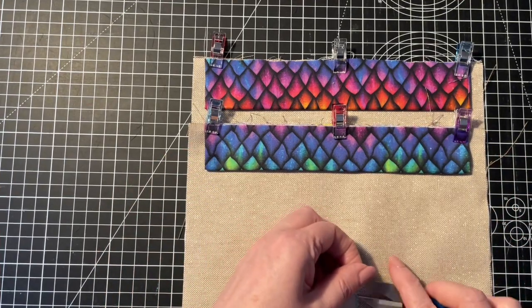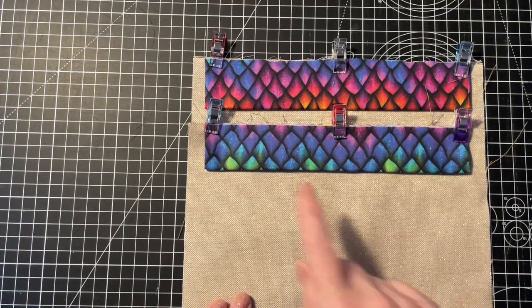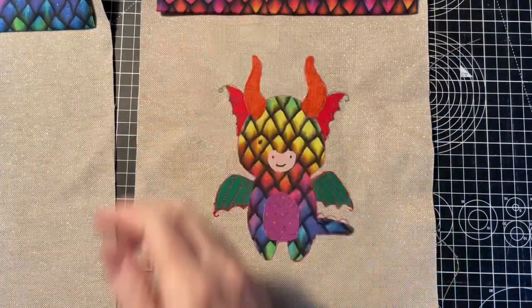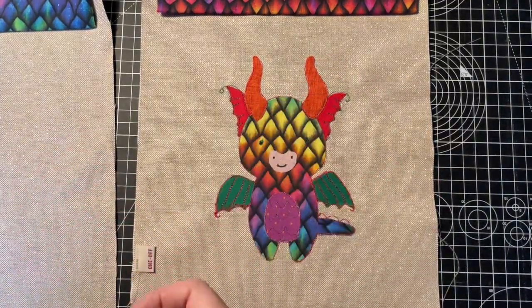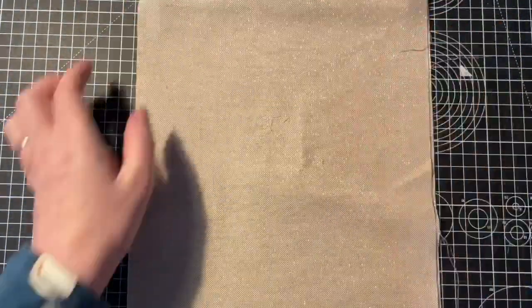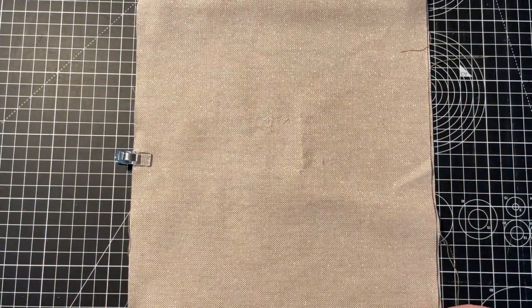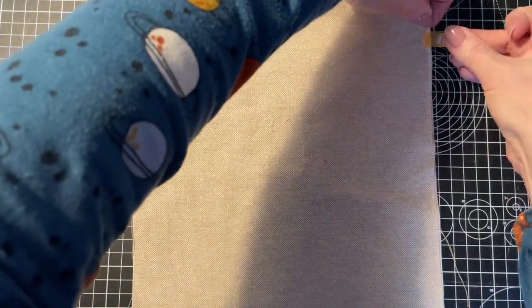I'm just going to get rid of that little piece of thread there because I've sewn my label on. So you're going to go across and you're going to sew there. So they're sewed and secure, and what I'm going to do now is I'm the front panel facing up and the back panel facing right sides facing. I'm going to line it all up, I'm going to clip it, and I'm going to sew all the way round. And this time you don't need to leave a gap.